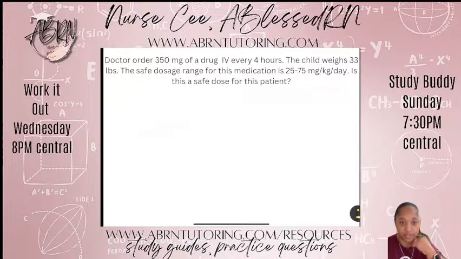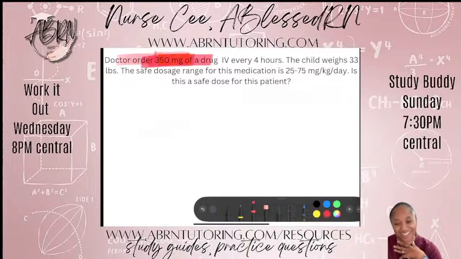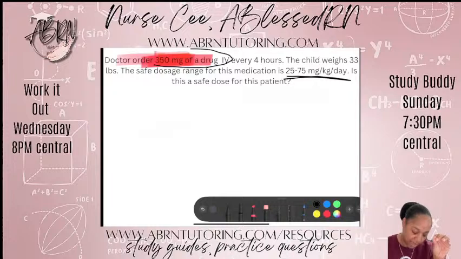I see you, Aisha. You got it right. Okay. So what are we going to do? The first thing that normal people like to do is touch this, when in actuality you should not touch that. What we're going to do is use your safe dose range and find the range that is safe and what is not safe. Then you will come back to your order and do a comparison.